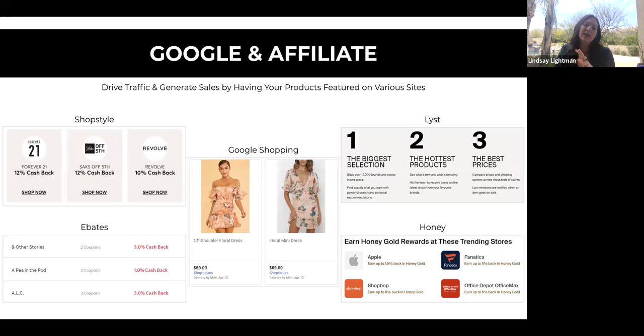For affiliate, what's amazing is your products get listed in there and you only pay if someone buys. So it's really truly the easiest way to get your products in front of eyeballs without having any skin in the game, because you only pay if somebody buys and keeps. If they buy and they return, you don't pay. If they don't buy, you don't pay. So it's just an alternative to something like an influencer, which can get you lots of eyeballs, but you're putting in a lot of money and not necessarily seeing the benefit from it.